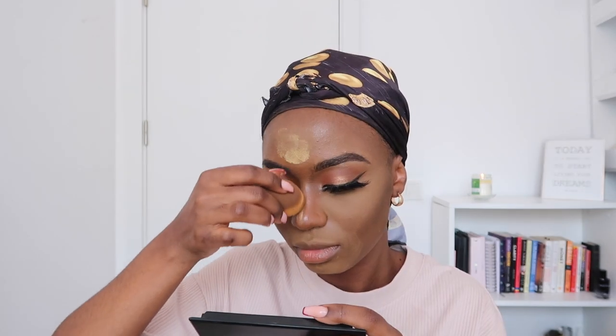I also like to contour my nose properly — and I forgot to highlight my nose as well, so I'll quickly do that. I try not to leave the product on for too long, so I'm going to blend it quickly with a brush. I like to hold a mirror close to me since I'm a bit short-sighted. When I'm done, I like to go in with my setting spray once again and spray all over my face.